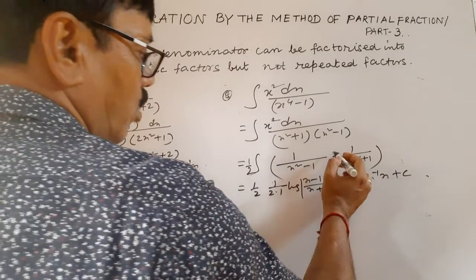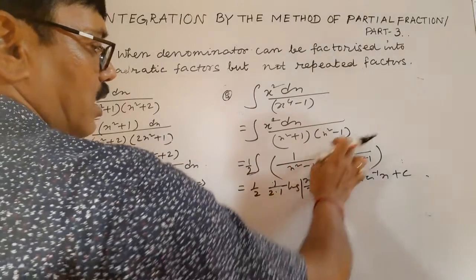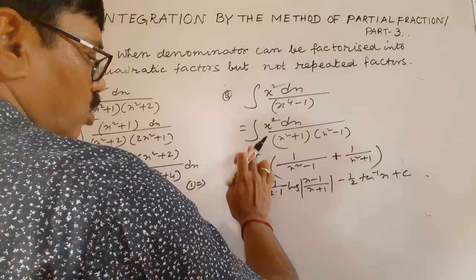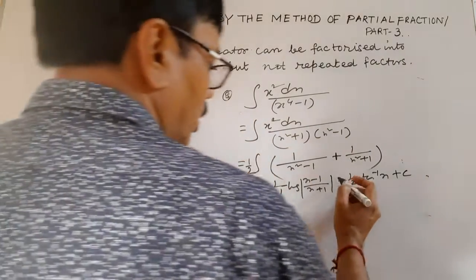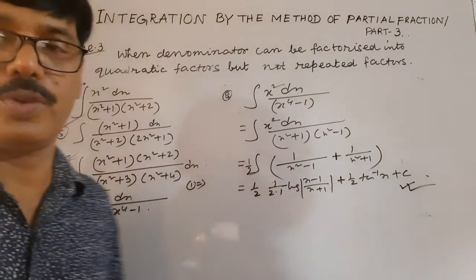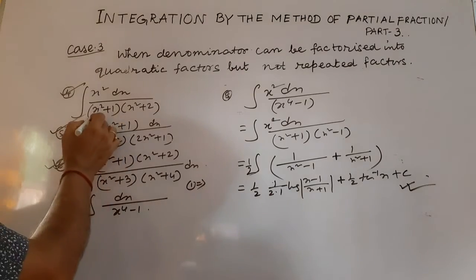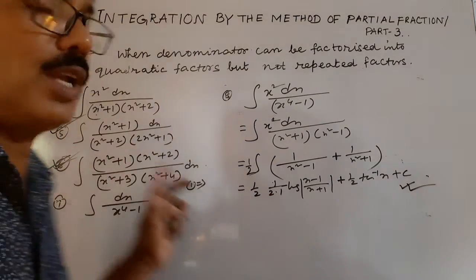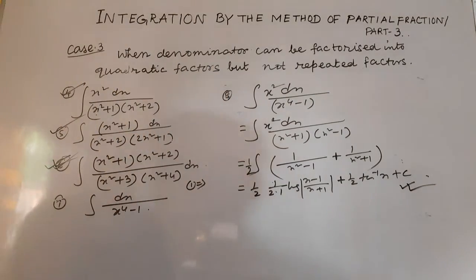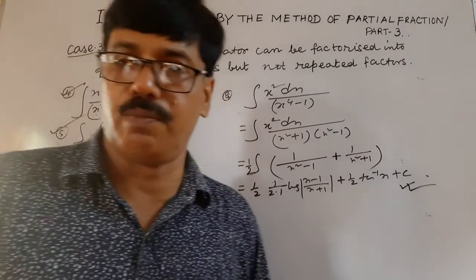Look, if it is x square and if you put here plus, then x square plus 1 and x square minus 1, so 1 cancels, this is 2x square. So make it balanced by half. So it will be only plus. So this should be remembered. For quadratic factors, if there are two quadratic factors, it is very difficult to find the constant. That is why we use the alternative one if possible.